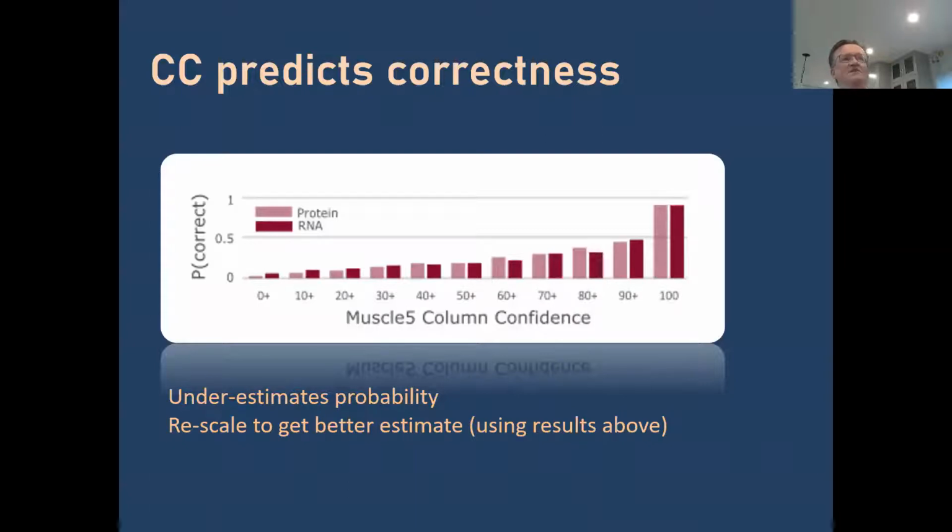So you can see if the column confidence is 100%, then it's better than 95% probability that the column actually is correct. And the value is highly predictive, it correlates well, but it's way over optimistic. So if the column confidence is 90%, then it's actually slightly under 50% likely to be correct.